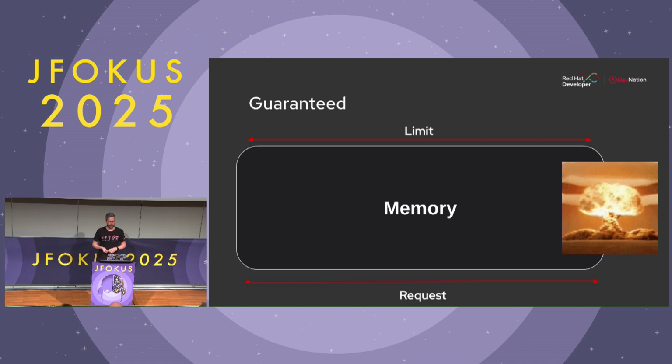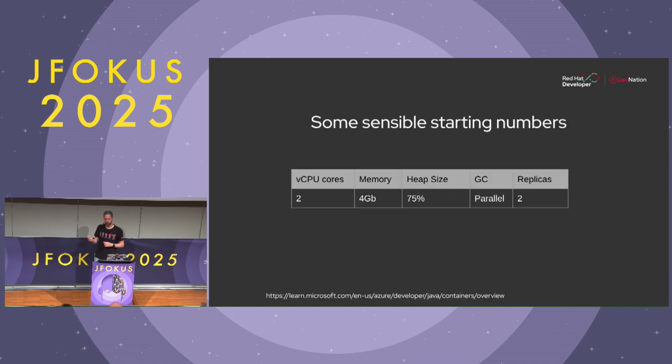But this is definitely something you want to keep in mind. Now, a lot of times, developers come to me and they say, I don't really know exactly how much memory my application is using, which is fair, right? I mean, we need to do some benchmarking. We should be aware of how much it's using, but sometimes we don't know exactly, and maybe once it goes to production, the nice thing is in Kubernetes, you can see relatively easily what your applications are using. But this is an article from our friends at Microsoft here with the link.